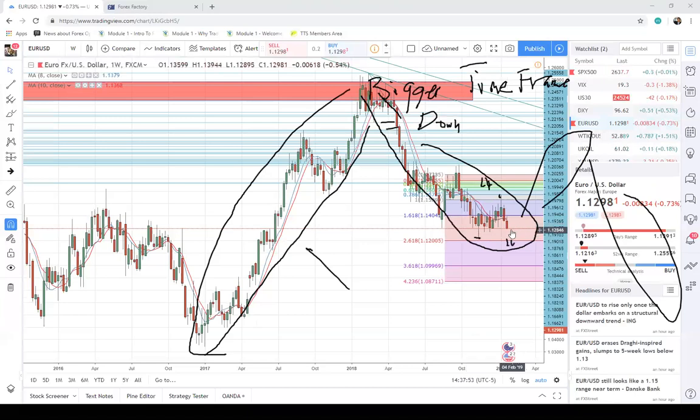So there could be some room for this to drop further to 112. Currently 112.98, another 70, 80 pips to the downside. So what's the verdict? The verdict is also down.